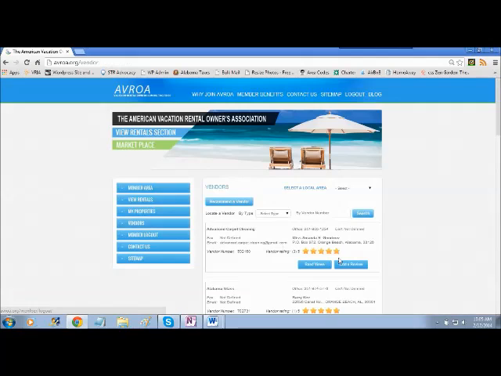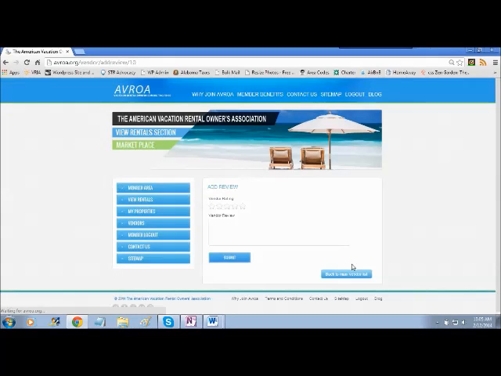Do you see these stars right here? Well, they're not just static stars. There's a program driving these. When you put in a review, you can choose how many stars you want to give that person, and then our programming averages out your review star with all the other ones.